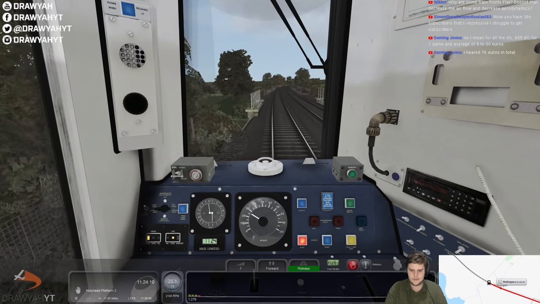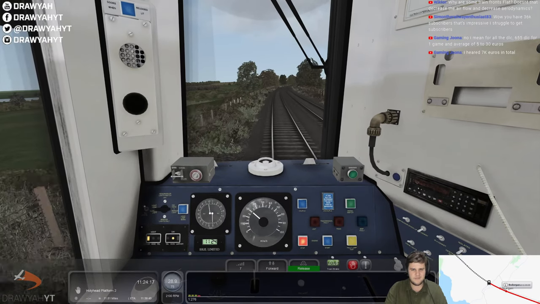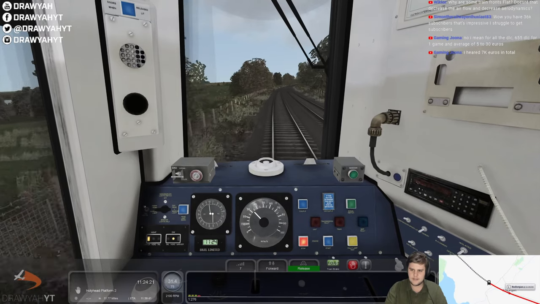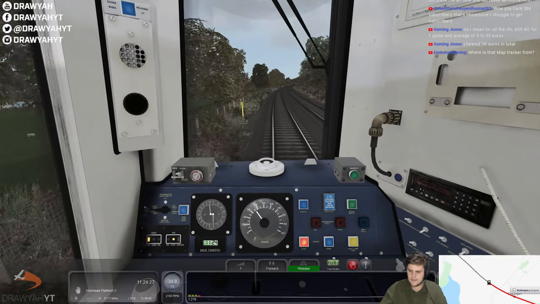I presume based on your name, you're from Finland. In terms of Finnish content, I don't think there are any Finnish routes out in Train Sim. There was one in development from a third party, Helsinki somewhere, but that never came out. But yeah, you never expect to own everything.